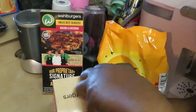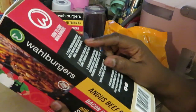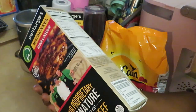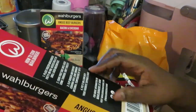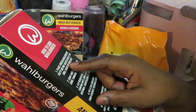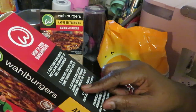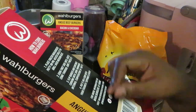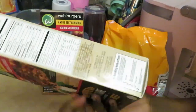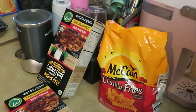I'm gonna cook some McCain crinkle cut fries. Let me get these burgers open — I've already got my oven preheated. Let me see what they say on the back. Looks like it says place frozen burgers, preheat a skillet over medium heat, flip burgers... but anyway, I'm putting these in the oven. They're just suggesting you can cook it on a skillet, but I'm putting them all in the oven so they can hurry up. Something quick and easy.